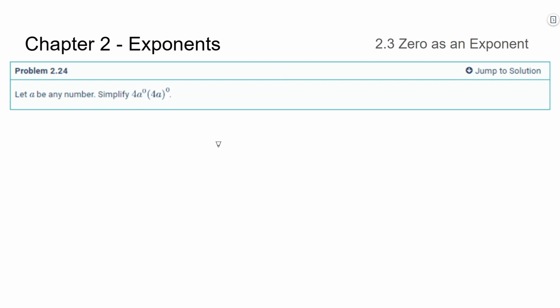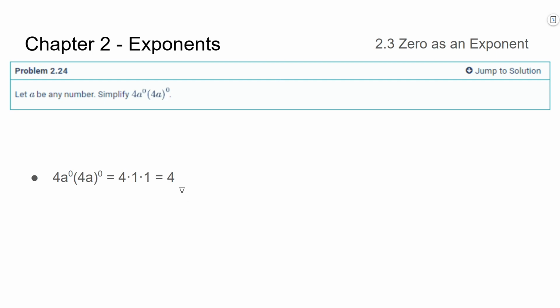Let's say a is equal to 3, and then go ahead and solve it when a is 3. Sometimes it's easier to do that, and sometimes it's helpful to do that. But in this case, you can go ahead and do it without ever coming up with any example for a. So give that a shot for this one.